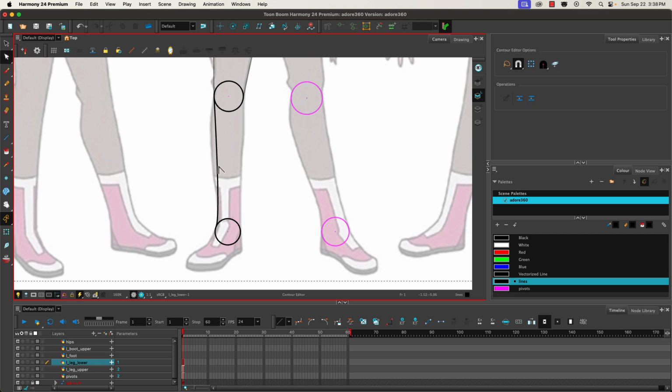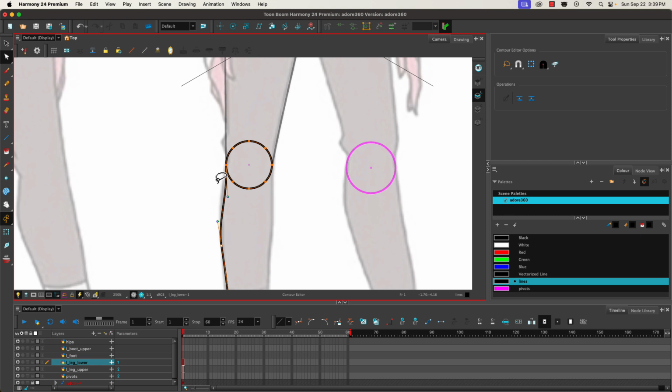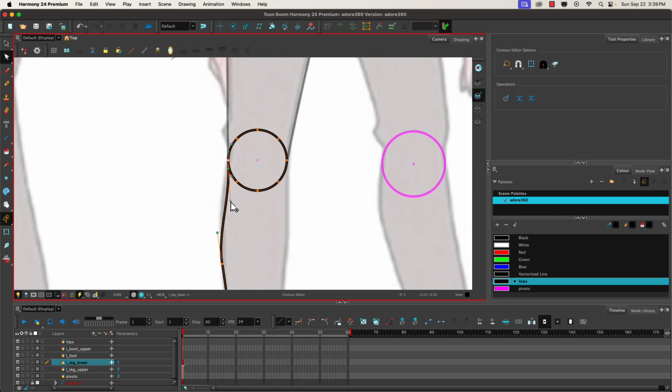Switch to the line tool. And now add an extra point. Now with this point going out, we'll adjust that curve there. You can click here to pull this point in. And sometimes when we're doing these adjustments, if I turn off snapping, it can make it a little bit easier to align what we are trying to set up.